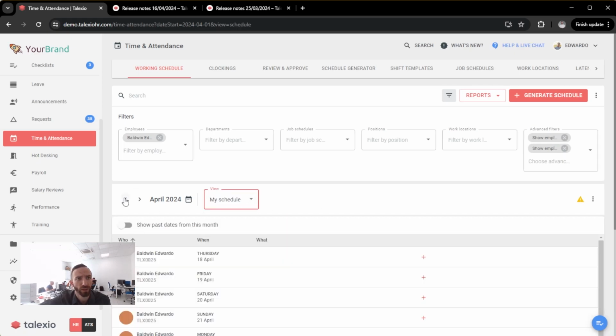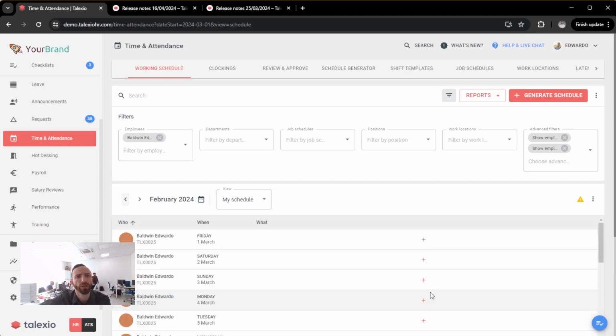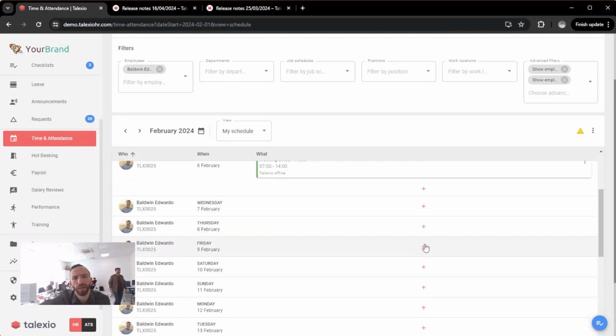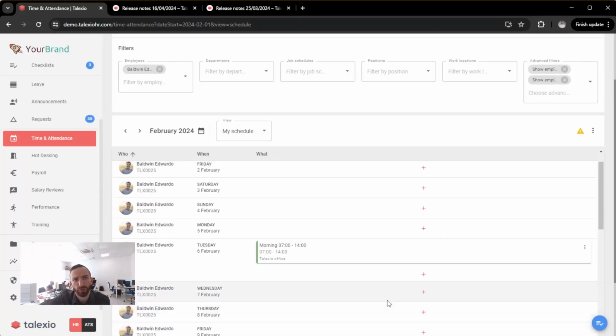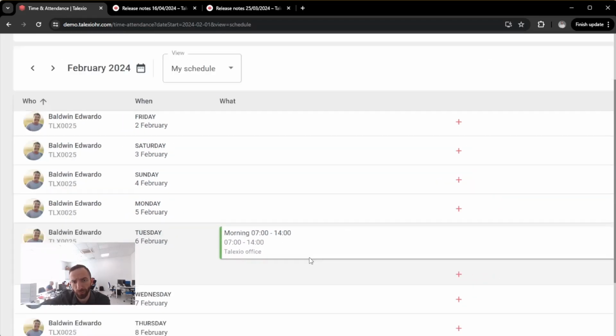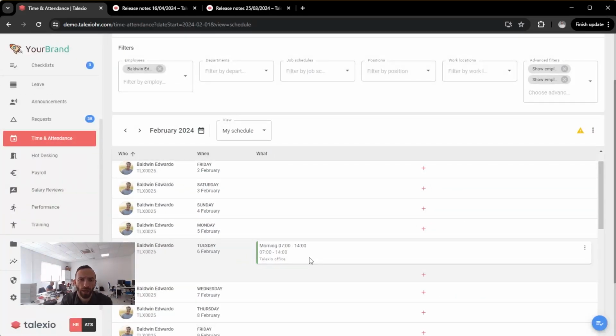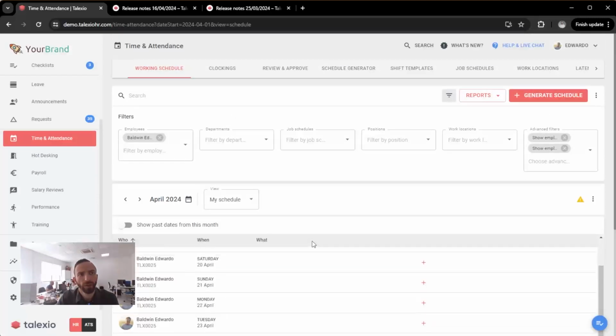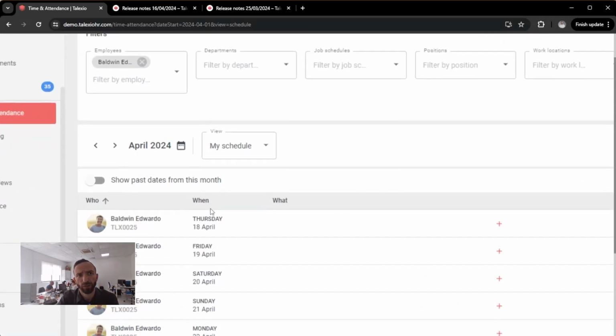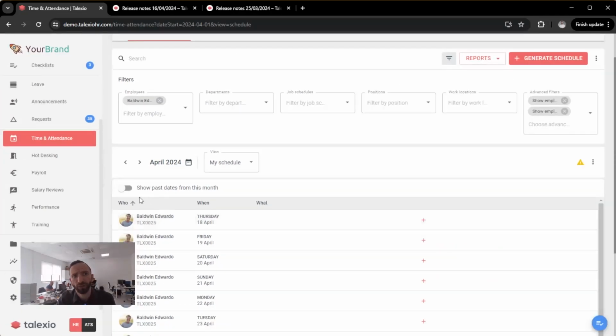If I go to my schedule and I go to a month where I have some information, I can see this in a vertical list. You have the dates and the shifts with all their information right away. This works really well on mobile, so this is quite beneficial to have for most employees who want to quickly see their own schedule. If you're on the current month when you're browsing this, the past dates are automatically filtered out, so you see coming shifts, but you can easily click this toggle to see them all.